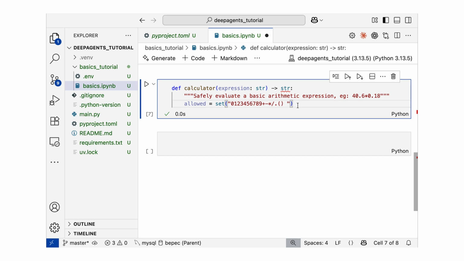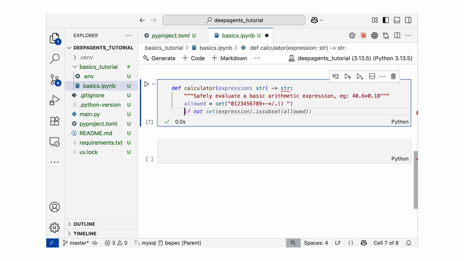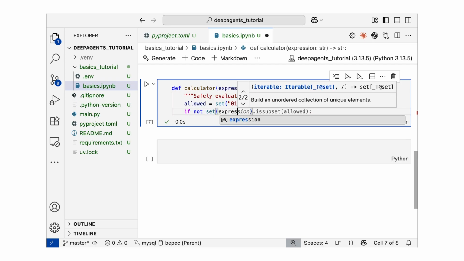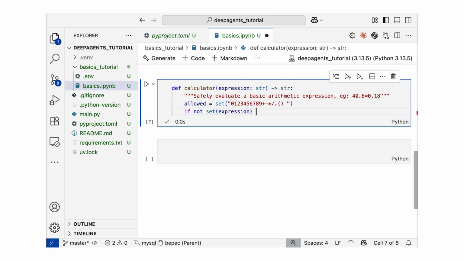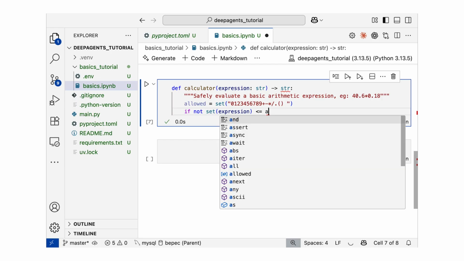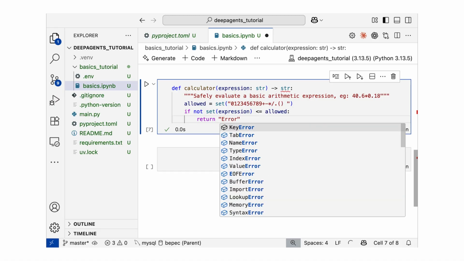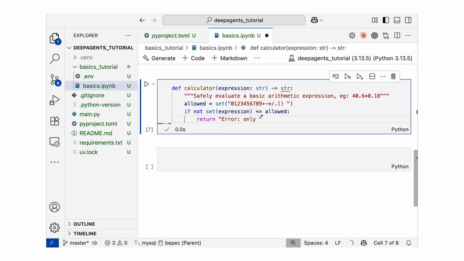We also need to give some sort of error message if it is not working. So if the set of the expression being fed is not a subset of the allowed characters, return error: only basic arithmetic is allowed.